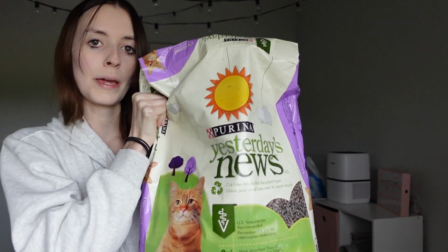It is recycled paper, and I use this kind because when they're at this young stage, usually before like 8 weeks of age, you want to make sure and use a litter that is non-clumping, because kittens are very curious and they're going to try and eat some of it. I mean, if you saw my last video of me litter training the last litter, they definitely tried to eat some of the litter.